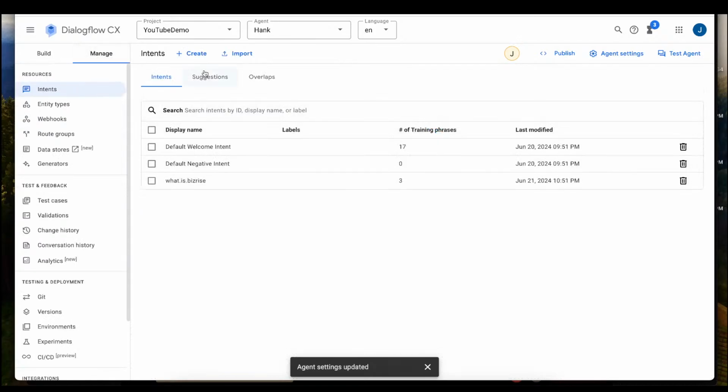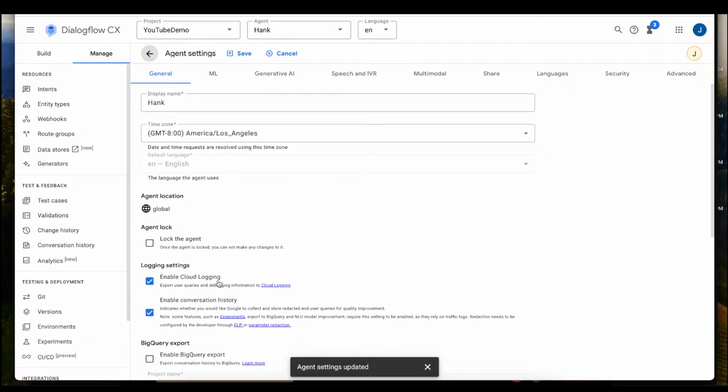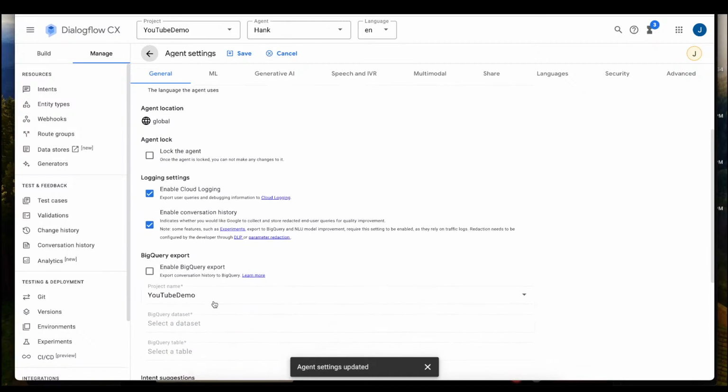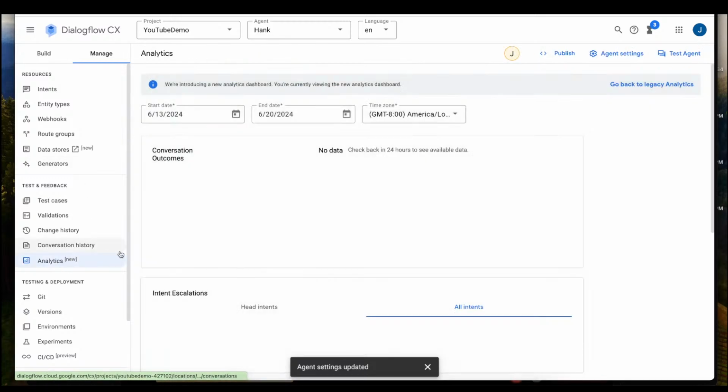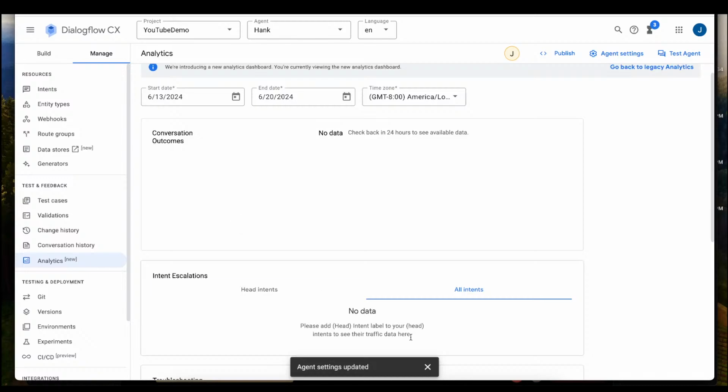But now with our settings, being able to enable that cloud logging and conversation history, intent suggestions, we're going to be able to track the analytics of what people are asking about when they come see Hank. And that is really, initially getting started, that's going to give you that foundation.